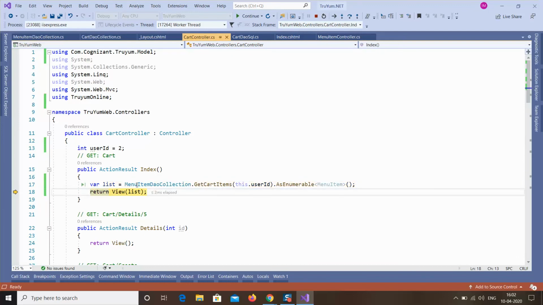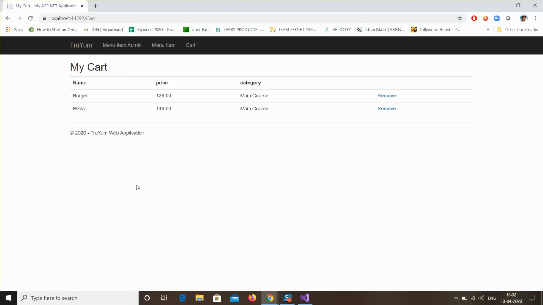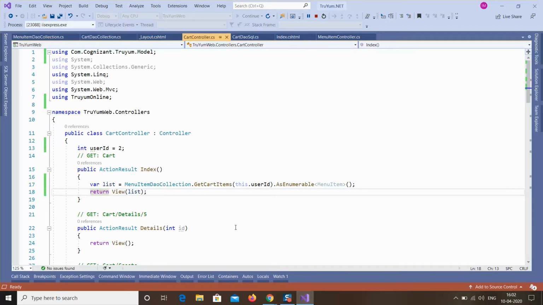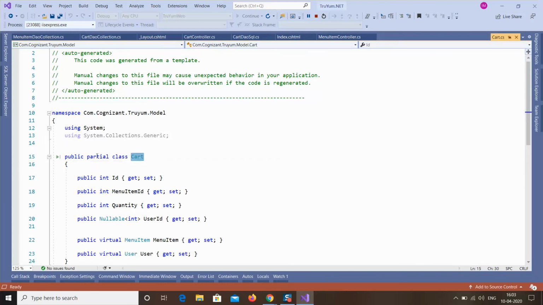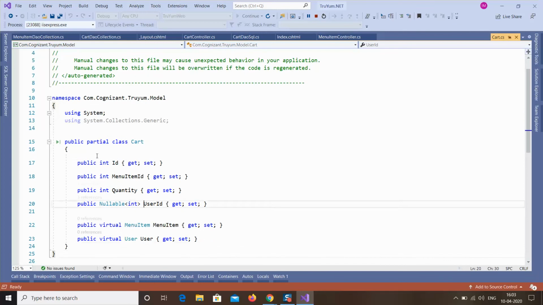Now let's see the final result. I am clicking on F5, but I need to show one total as well. I don't know what my final price is, so I am not sure whether we have created one total parameter or not. I have to see in the cart. I hope we have created it, or if not, then I would like to create it now. No, it's not created yet.